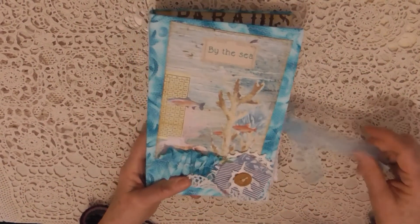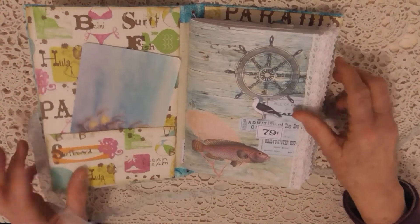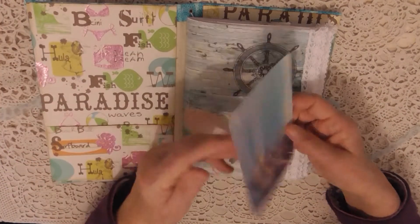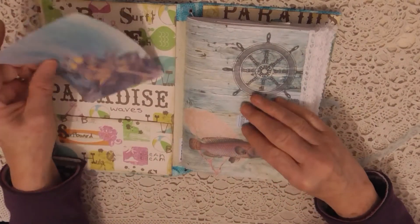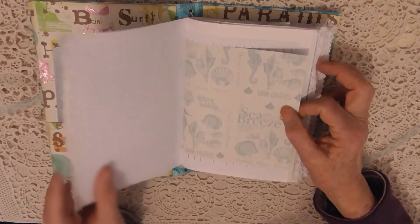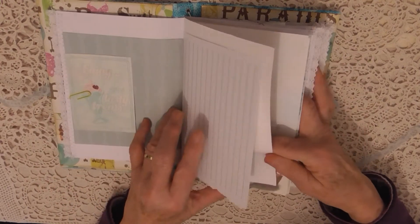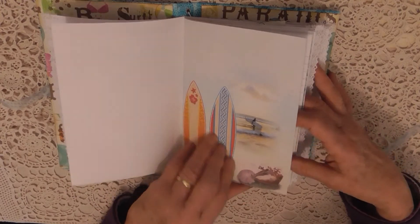On the back it's got another image from my kit and I've just called this one 'By the Sea.' It's tied with blue ribbon. I've left the pages white in this one — the other one is coffee and tea stained and is called 'Life's a Beach.' I've made this one a little more generically suitable for any age, whereas the other one is a bit tongue-in-cheek. There are lots of writing spaces with different papers including kit pages and tuck spots.